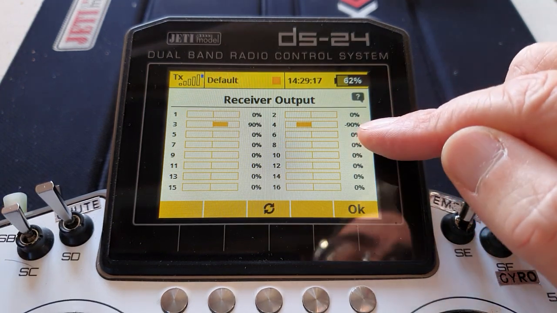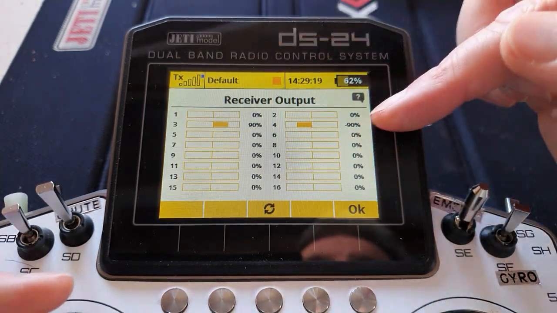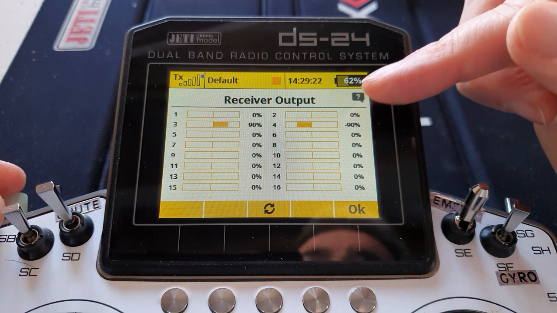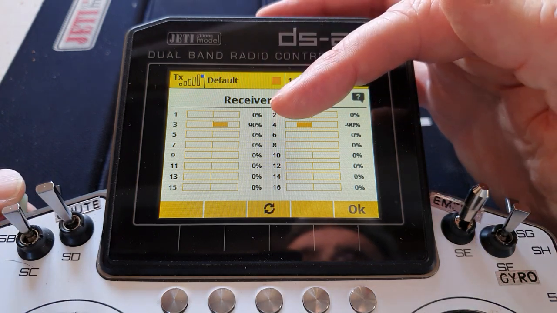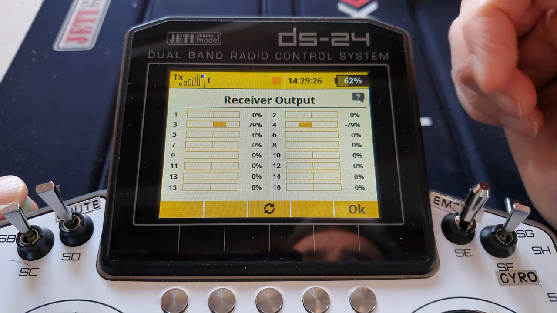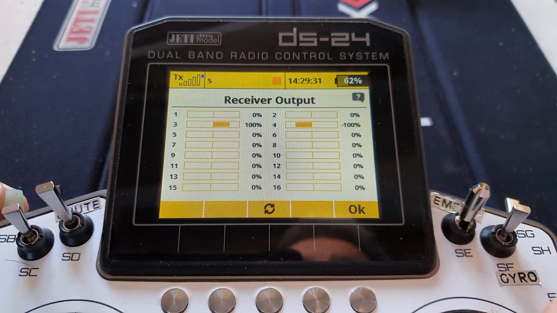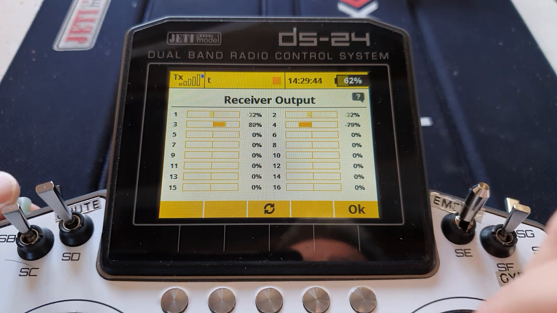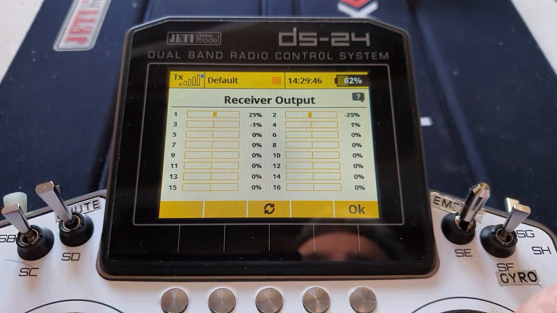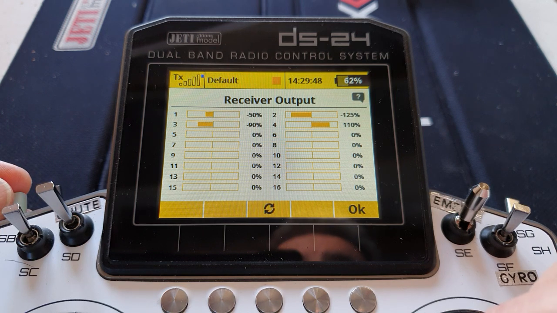Here we are. We're in the mode that we'll be using in landing. Butterfly is working all the way. Let's go to thermal mode, which should go to 80%. 79 is near enough. And speed mode should go 100%. There we are. In speed mode, yep, our aileron still works. Normal mode or landing mode still works. Thermal mode still works. Back to that mode, bring in the butterfly. Our aileron mix is still working.